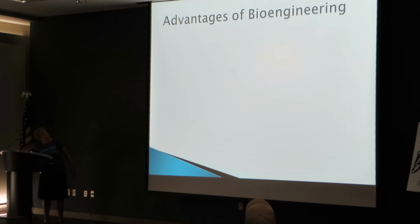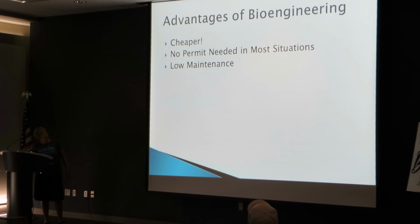Okay, what are the advantages of bioengineering? It's cheaper. A lot of times you can do it yourself. You typically do not need a permit. Some of this stuff where they're cutting into the bank, meanwhile water, moving material, moving earth and stuff like that, would require a permit.